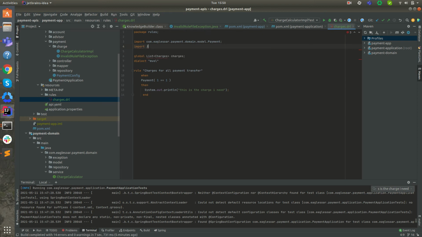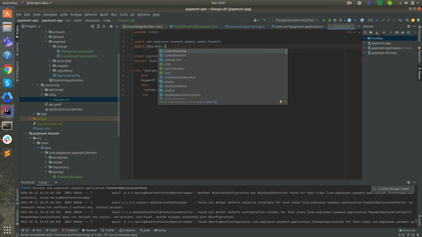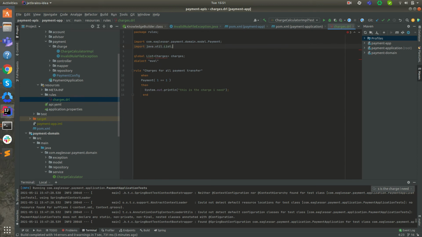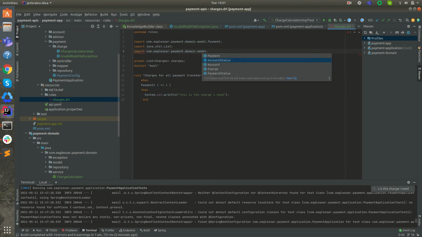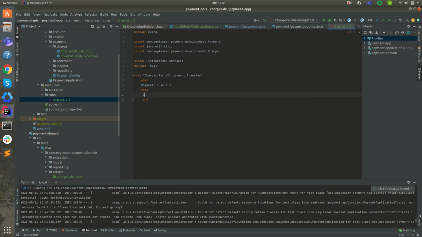So you want to import this as well, and then you also want to import the com.eagle payment domain model Charges, right? So once you do this, this is the charge, fine. So you can say, okay, fine, whenever this, then I'm going to add the charges.